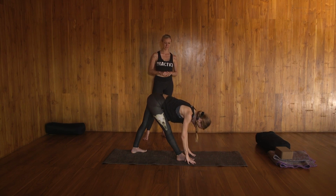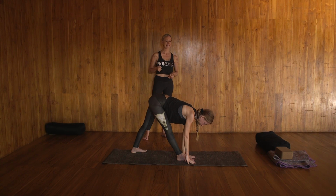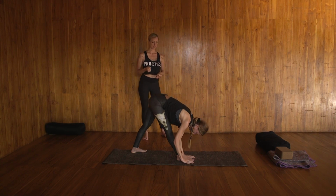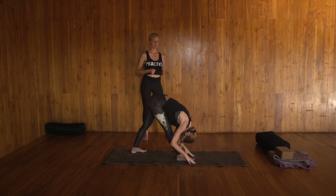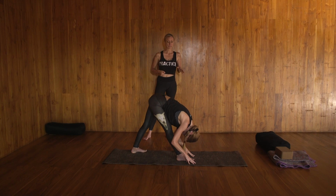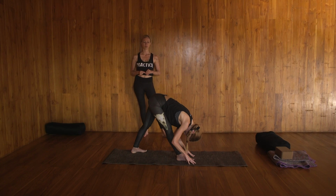Inhale, halfway lift. Stretch the chest forward. Pull your right hip crease back. And then exhale and fold forward for pyramid. Take a few moments in pyramid. Really push your feet quite firmly into the ground, a grounding action that is still energizing for the body. And align yourself so it feels like there are little pockets of air between each of your vertebrae.